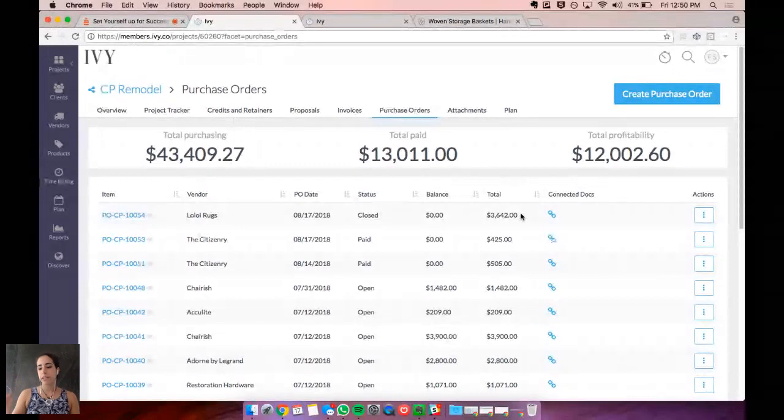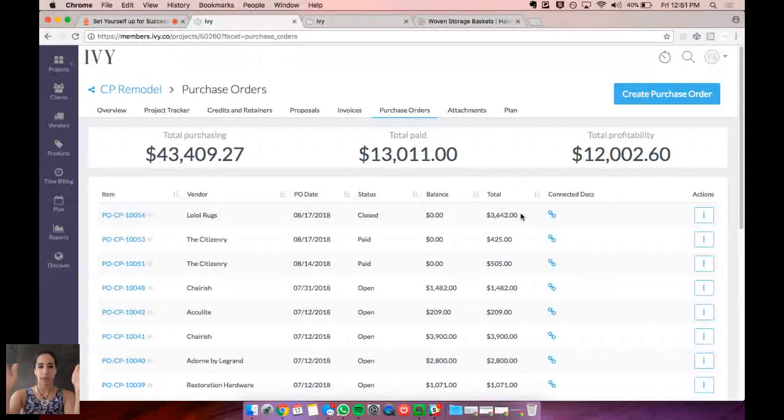So you'll have to retroactively go back and edit the proposal, which is exactly what we did in our workflow. We had it on the PO and then we added it on the proposal. Another way that you can do this, perhaps an easier way, is if you haven't recorded a payment on that PO, you can delete the PO and then you can recreate the PO directly.